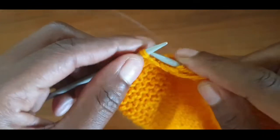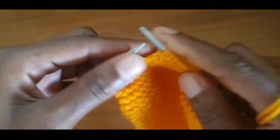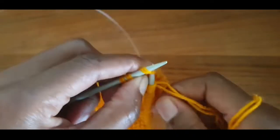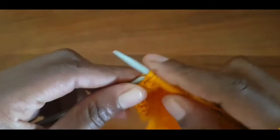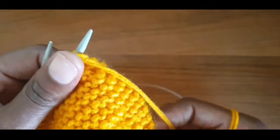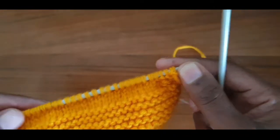So up to four stitches. Yay. So yarn at the back. Then we're working the last four, knit twice. Slip a stitch at the edge. I've seen some that have a set stitch edge. But I love garter. So the last row, we did one decrease.